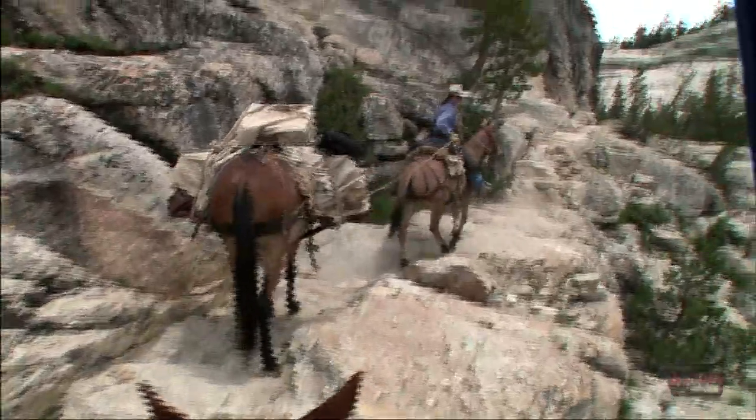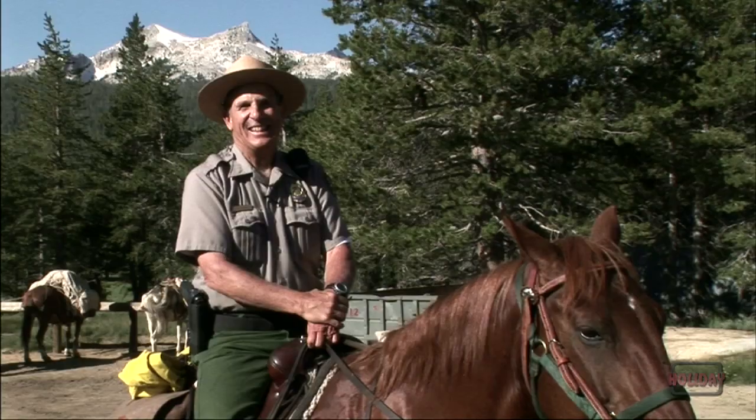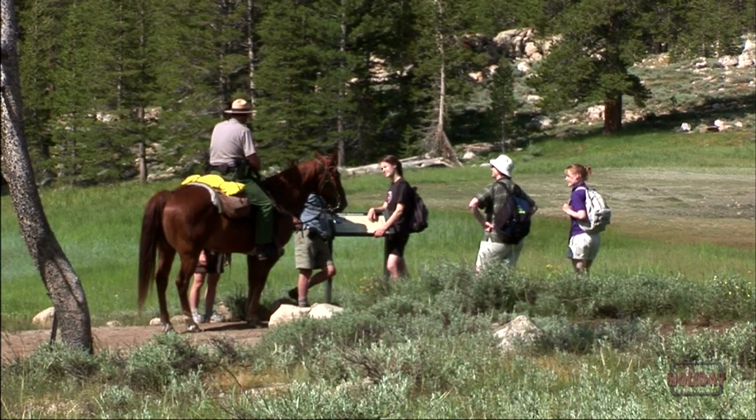From the patrol aspect of it, it's historic. People close their eyes and think of a ranger — they think of the flat hat or the Mountie on the horse. And that opens the gate for people to learn, because they want to come up and pet the horse, which then allows us to educate them about the park, the environment, and why it's important to have a national park.